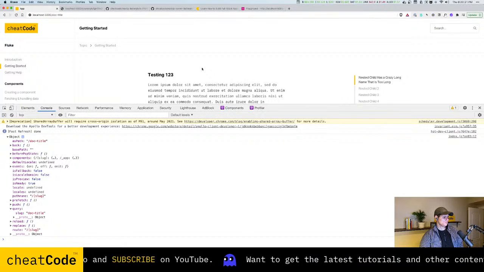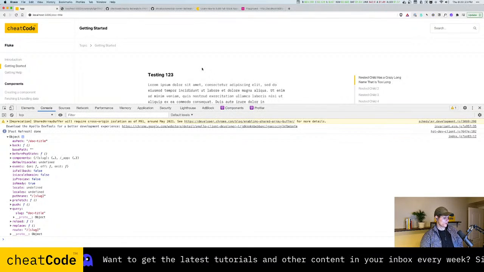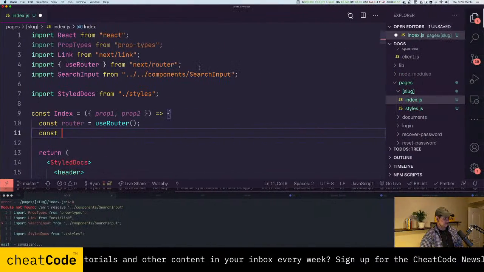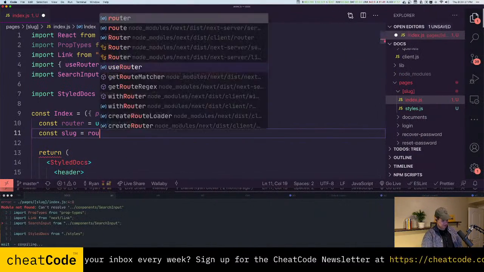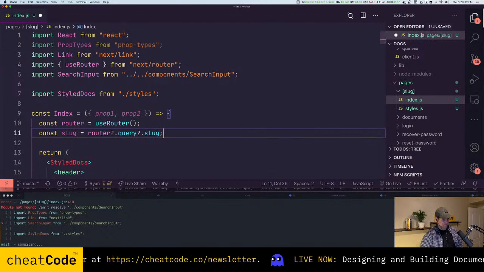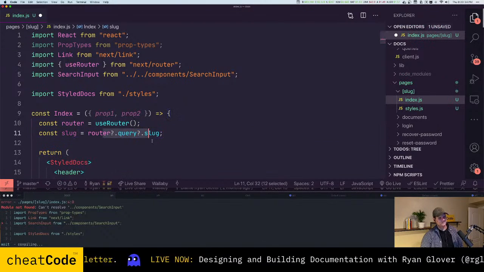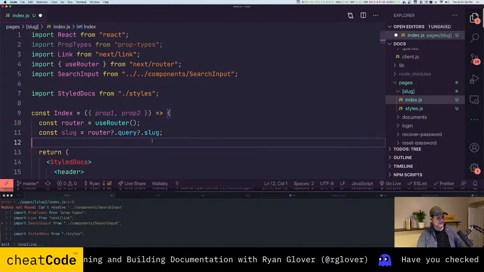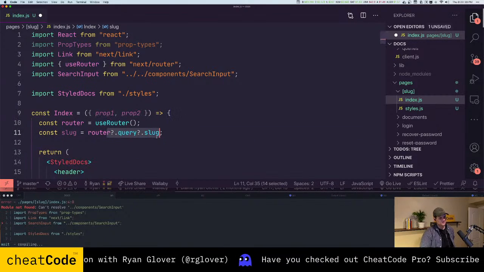We need to get to router.query.slug. So I'm just going to say slug = router?.query?.slug. What I'm doing here is using optional chaining in JavaScript, a newer feature of the language.